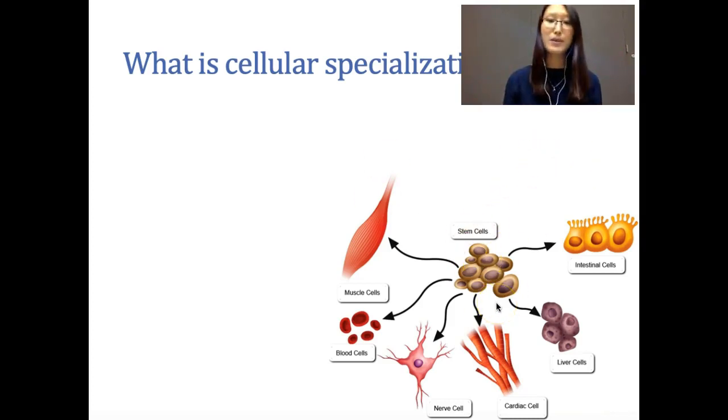a cell that doesn't have a specific job yet. The process of this cell, called a stem cell, being specialized, being made into a different type of cell that has a specific job in a specific shape. And then once the cell is specialized, so let's say your cells in the intestine, once the cells become intestinal cells, those cells cannot become muscle cells. Again, you can't have your intestine randomly making muscle cells.